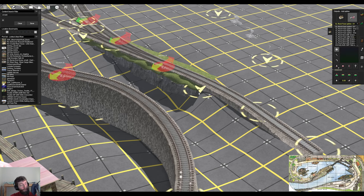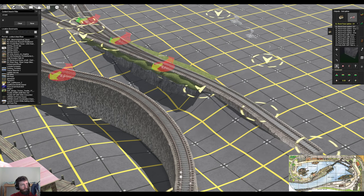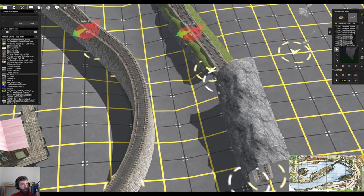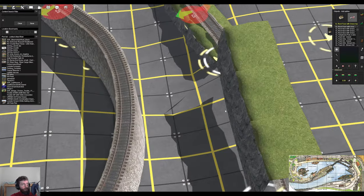So I think that over here, it's going to be those. Now, the thought that just popped into my head, admittedly, is what if we do some kind of stone wall for the harbor itself? And I hear you, and I do agree that that might be the way to go on that. But I want a rock wall for this part.